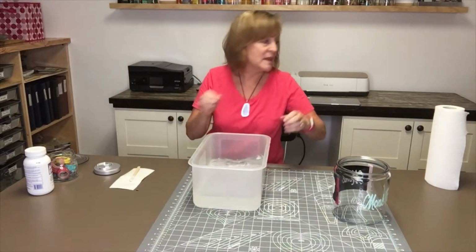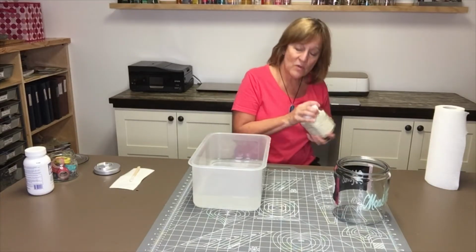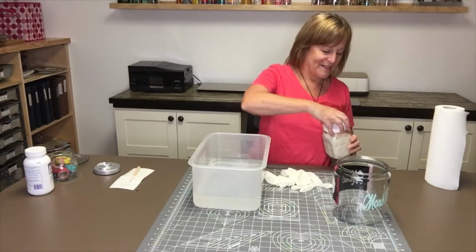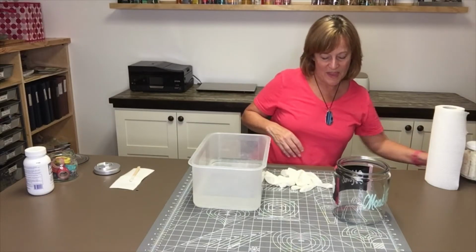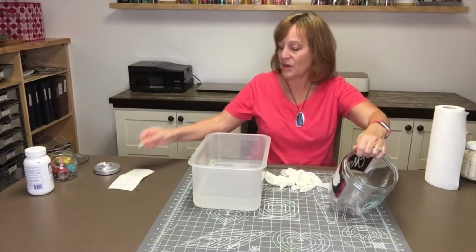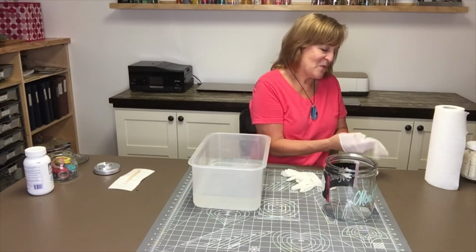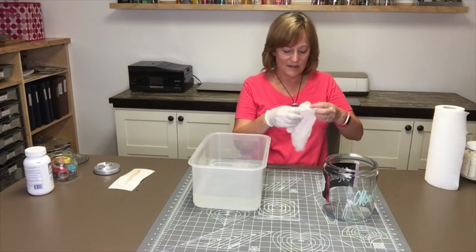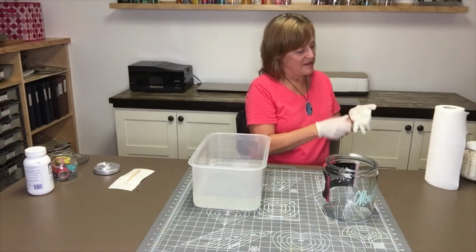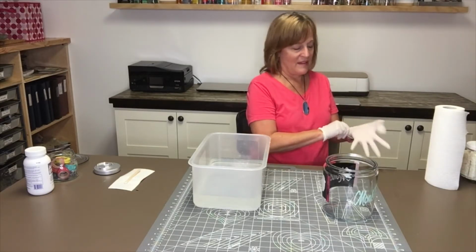in just a little tub, and I'm always concerned about chemicals, and so my hands are going to be down in this water with the etching cream. And so I am going to put on some gloves, and then after the video, or maybe in the middle of the video, I will go and actually wash it a little bit better. Okay.